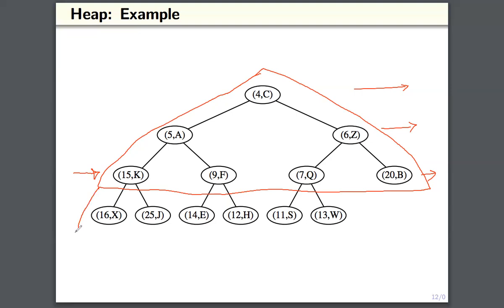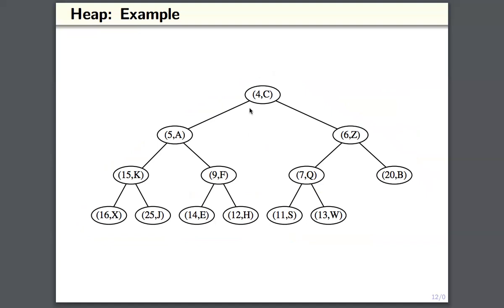Okay, what about the last level? In the last level, the nodes are from left to right. So what was the definition of this kind of a tree? Was it called a complete tree? I forgot. It's complete but not perfect. I mean, this was perfect, but if you include the last level, then it is a complete tree, right? Good. And again, as I said, there are different terminologies used in different textbooks. Anany Levitin uses a different terminology, and Goodrich uses a different terminology. There is no universal consensus on which term has to be used. So some people use perfect tree to mean complete tree to mean almost complete tree. There are so many phrases for the same concept. Okay, so that's one thing, related to structure.